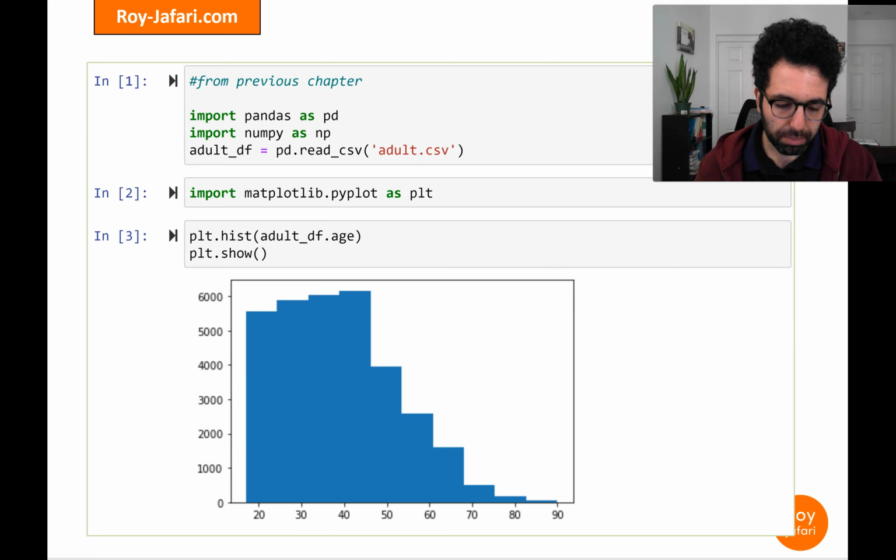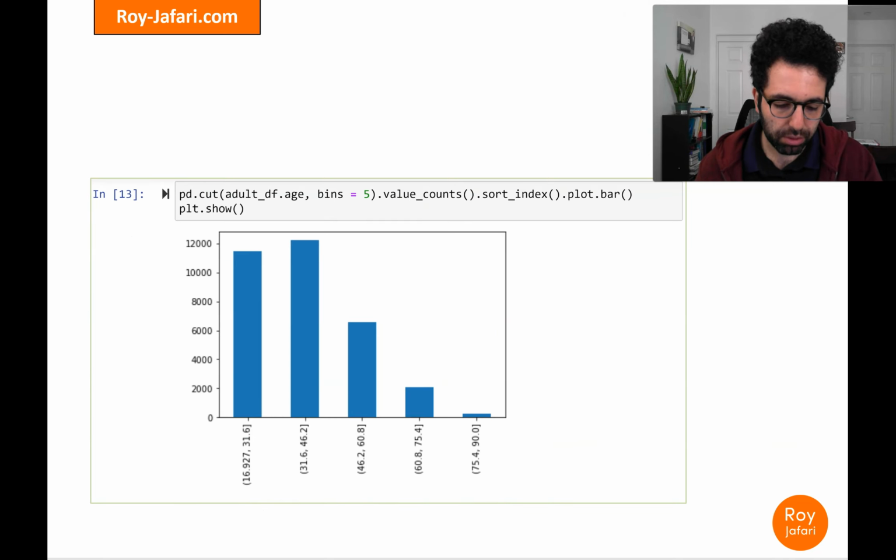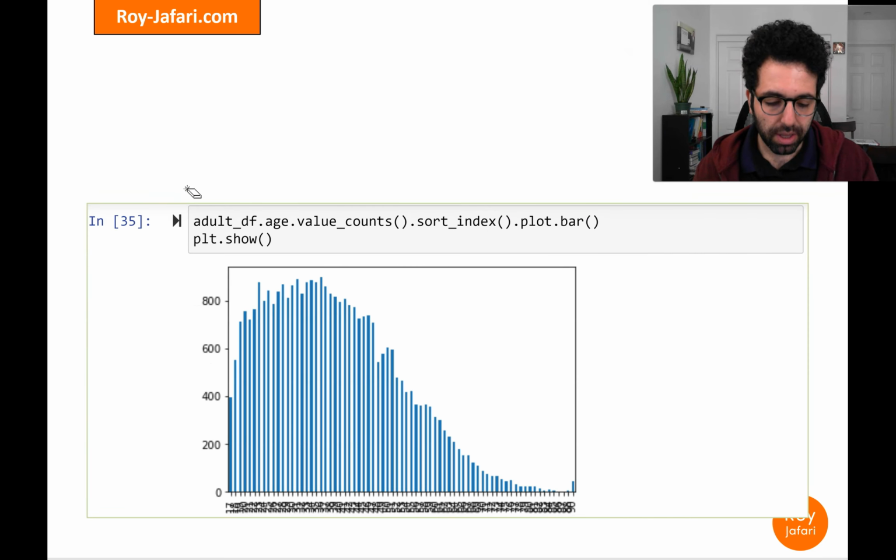So this is exactly what we did for discretization, right? So this is the function we use, right? pd.cut, right? With binning, it's the same thing, like I said, but we use it for the purpose of dealing with noise, right? So for instance, we've got the adult DF age, and if we were to create the bar chart of this data, right?